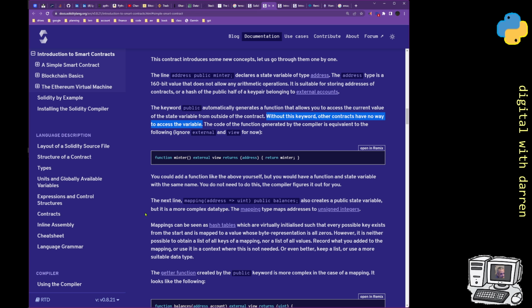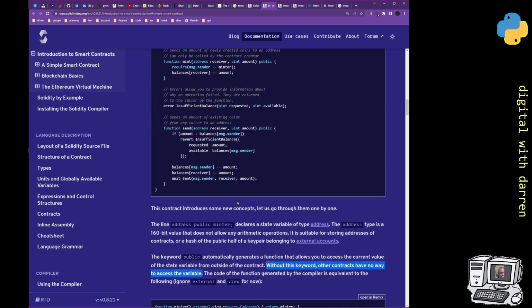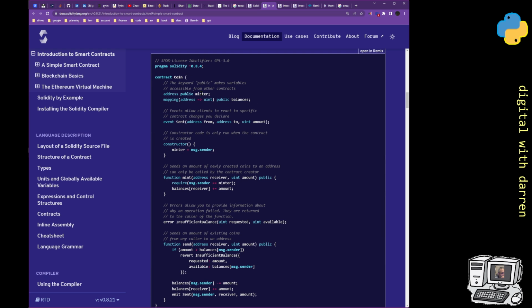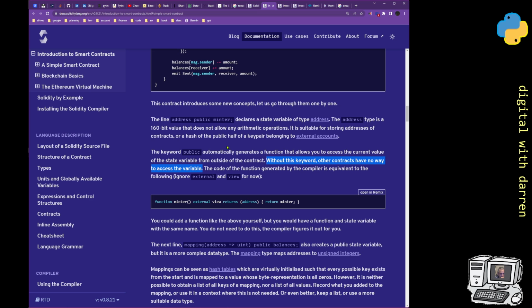Okay. Right. The next line, which I had no clue about: mapping (address => uint) public balances. Is that connecting this external address to, not unit, to unsigned integer? So mapping address to unsigned integer of public balances. Right. Oh, I guess that's the balances that's going to be spoken about in the contract. It also creates a public state variable. We see that from public here.